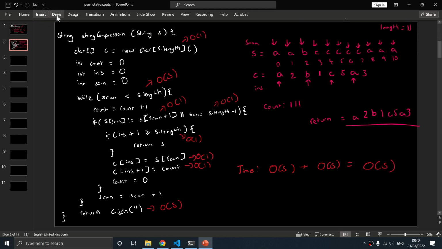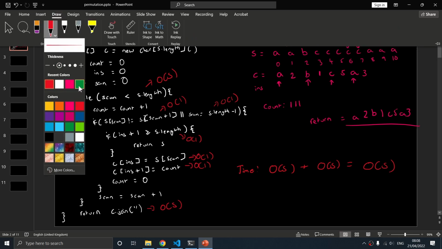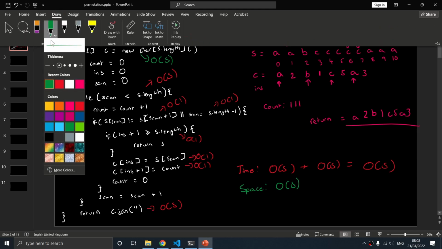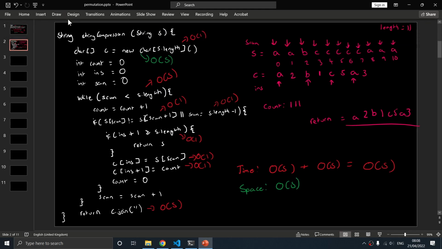If we think about the space complexity, this right here will take up to order s characters, because remember we create an array with s dot length, so this is order s. And that's pretty much all the space that we end up using. So our space complexity is order s. So we've achieved the optimum time complexity here. This is the best that we can expect because we'd have to scan through the string at least once.